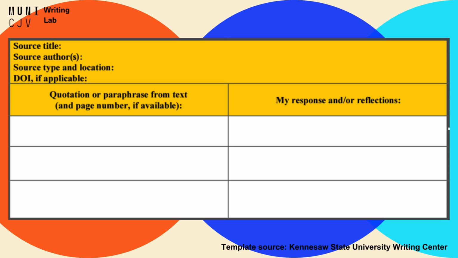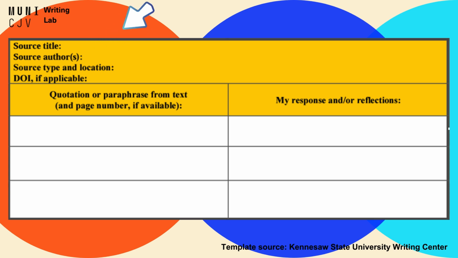Just to give you an example of what this looks like, I'll fill it in with details about an article that I recently read for my own research into teaching academic writing. At the top of the page, you'll put your source info, the kind of stuff that will eventually go into your reference list: the title, the author, the type and location of your source. Of course, these days we're mainly using online sources, so the DOI or the URL of your source. In this template, it shows all of these as separate lines, but actually, when I take notes, I go ahead and put in the whole reference entry for my source.